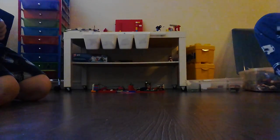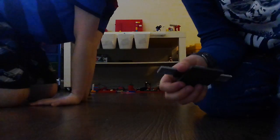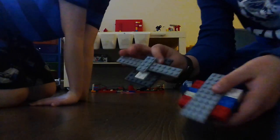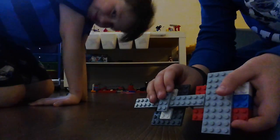We only have one backup. I was going to show the other ones that we've made. See, so you can make ones like this. But I took the bottom off of this one to use it on this one. So this one doesn't have a bottom. And I've also made this one. So yeah, I've made these two others. So I get to pick which one I want for my backup.